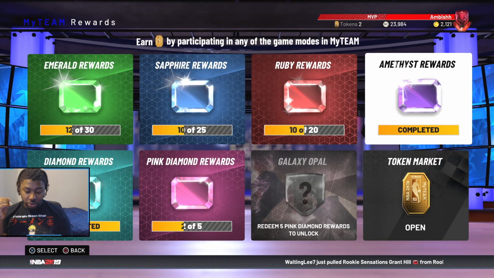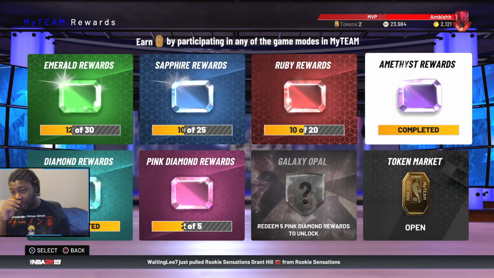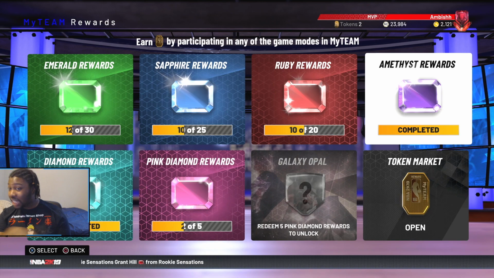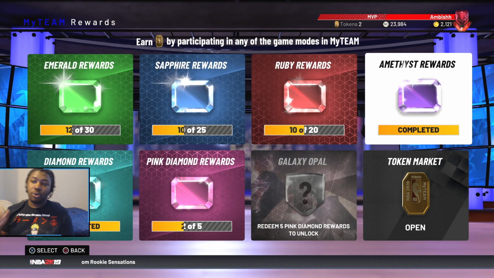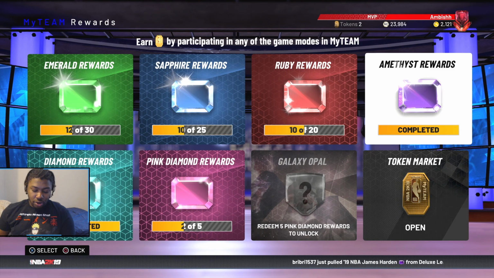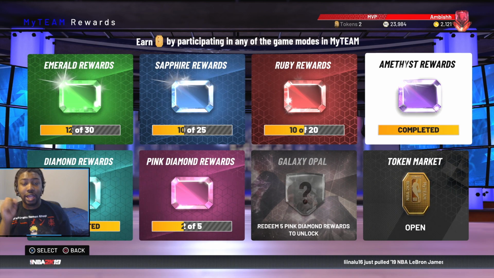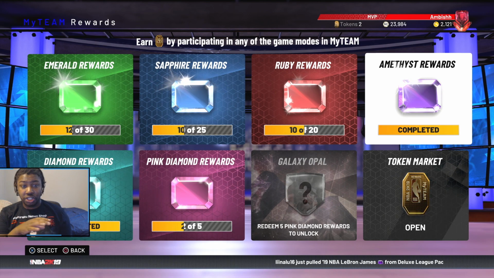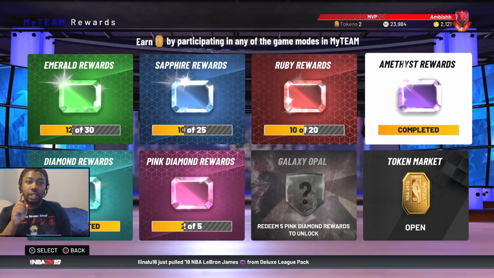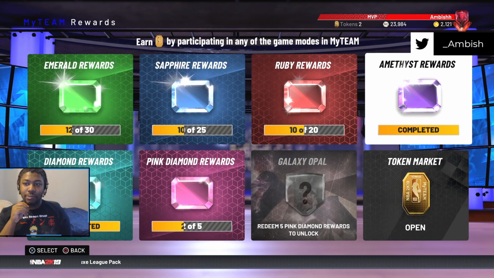Then it's going to take you what, another 300 tokens just to beat it, and then it'll take you another 600 just to complete the diamond rewards. Like it's insane, bro. When you add that all up, that right there is 1,110 tokens just for you to finish all of that. And I just taught you how to make over 1,100 tokens. Right? So yes, you can get to your pink diamond rewards, bro.